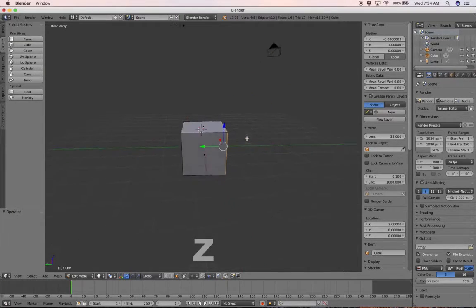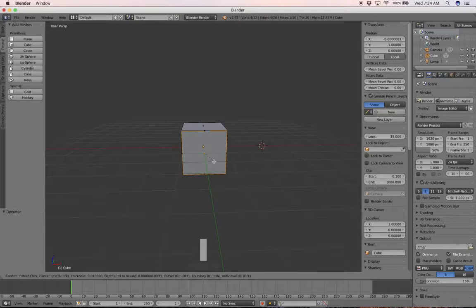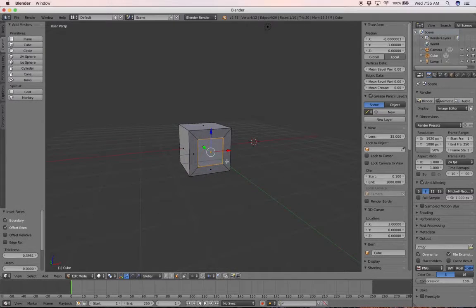Okay, inset. Instead of creating a face, it allows you to sort of create a face within a face, or an edge within an edge maybe. You hit the I button, and you just push in to make it smaller with your mouse, or pull it out to get it closer to the starting point. But let's push in, and that creates an inset face. And again, you can move this, G, Y to move it along the Y-axis. Let's see. No, this is the Y-axis.